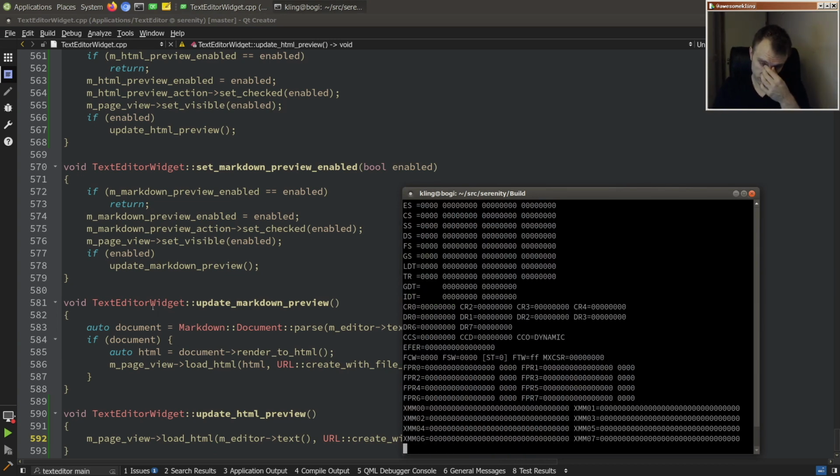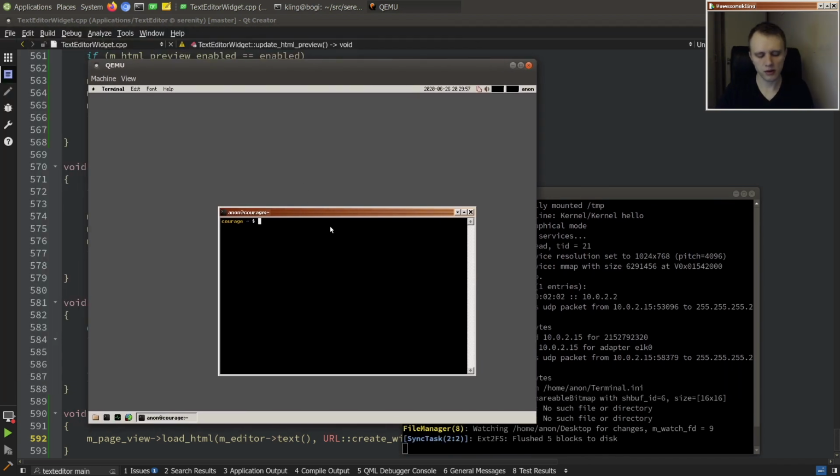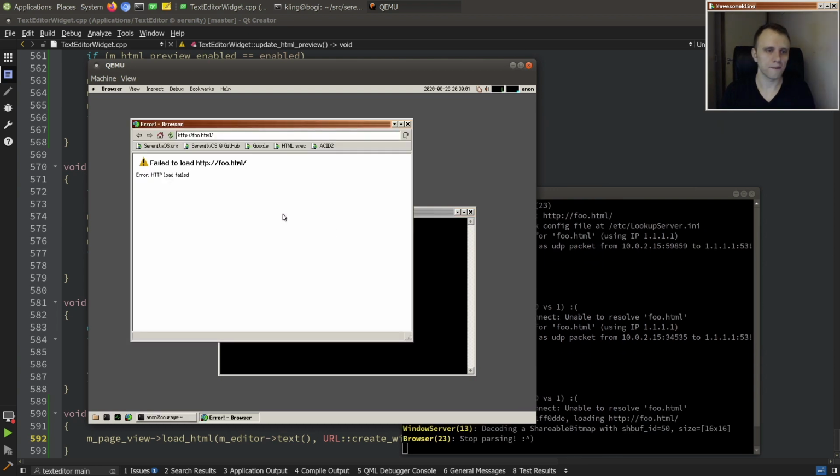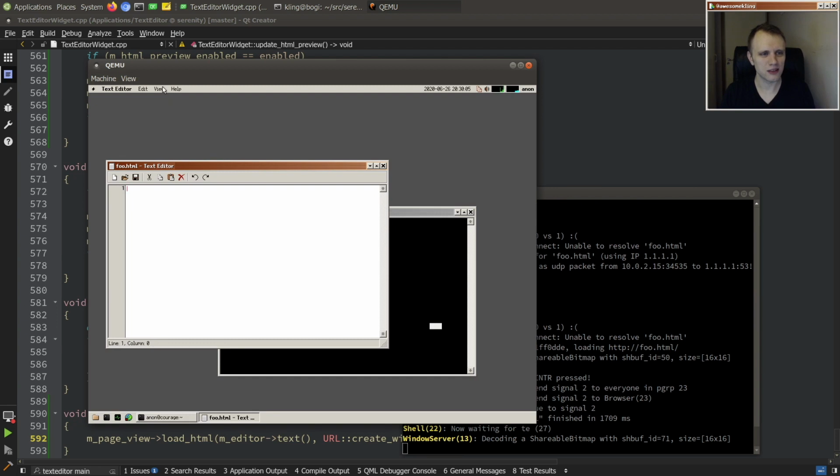I'm kind of curious how this is going to go, because this is going to put some very interesting pressure on our parser, because the parser is so used to, oh wait, that's not the text editor. The parser is so used to seeing finished documents.